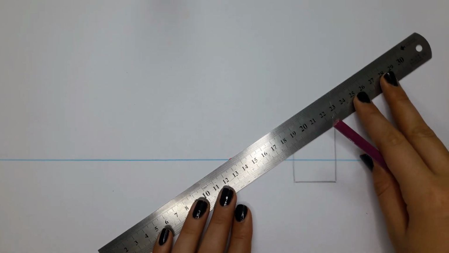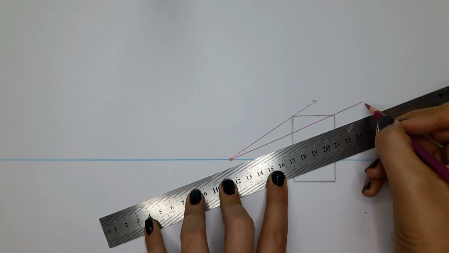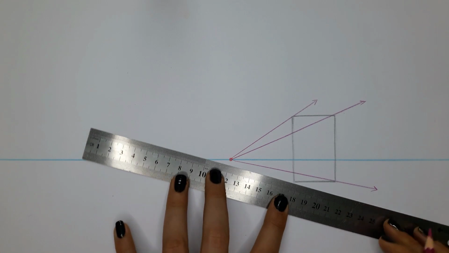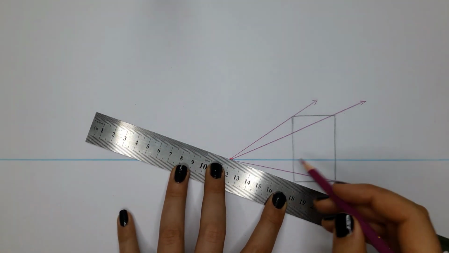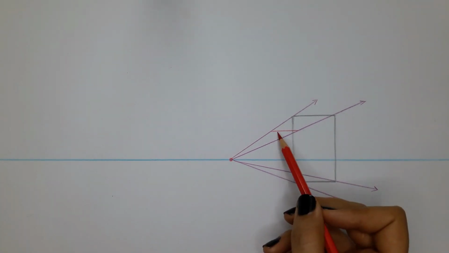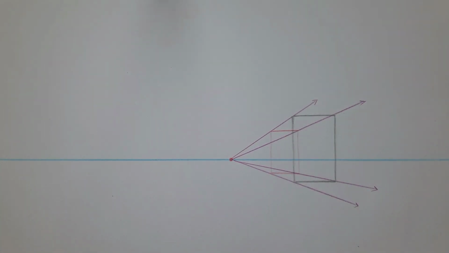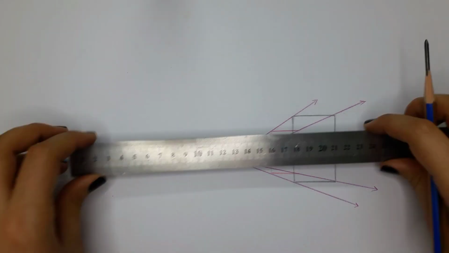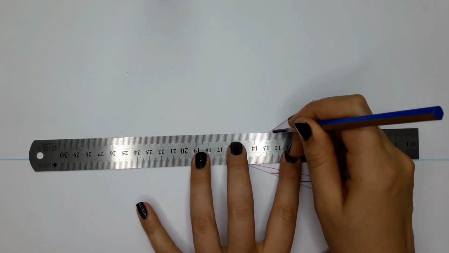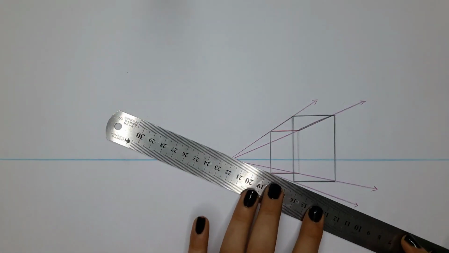We'll draw 4 lines from each of the corners of that rectangle to the vanishing point, and it's how these lines recede as they go backwards into space. I'm using different colors for the pencils to show what's really going on in here. Once we've got our 4 lines, the next thing we're going to do is draw another rectangle. The corners of this rectangle will line up with each of the lines that we drew back to the horizon line. So essentially, it'll create a smaller rectangle.